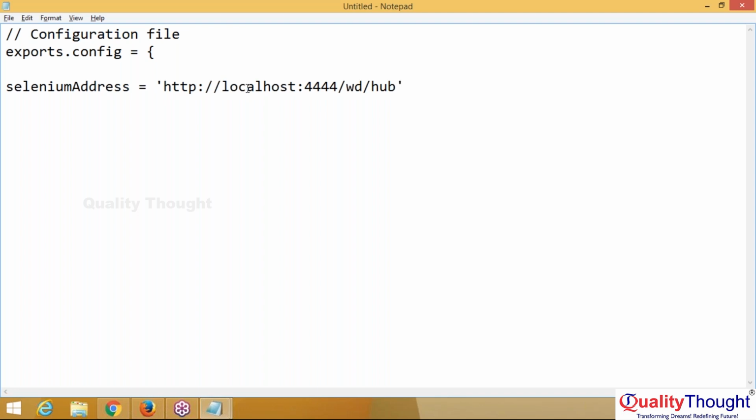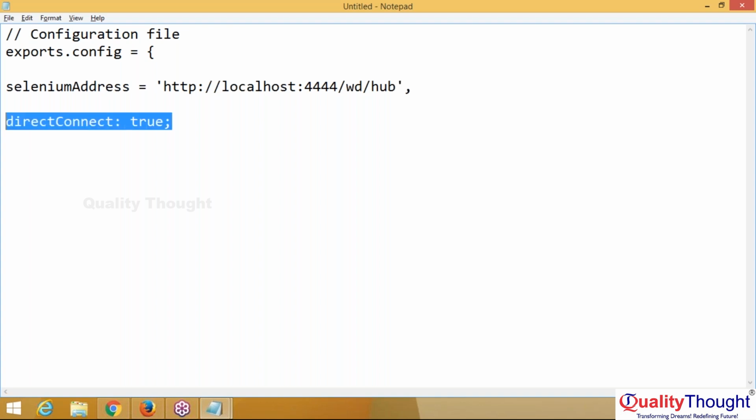There is one more format of using the same selenium address. Either you can use this format or you can use this format: directConnect is true.